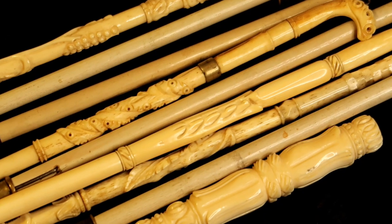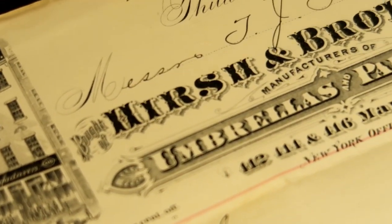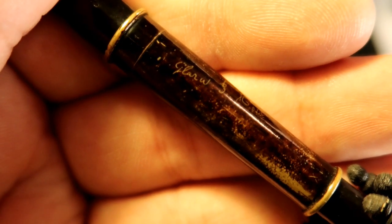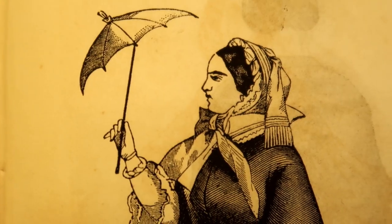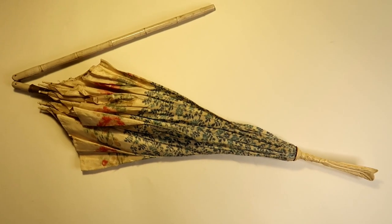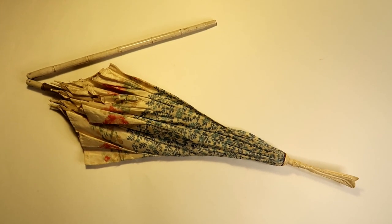The most magical part of collecting parasols, as with any antique, is you sometimes get that little glimpse into the lives of the people who made them, the people who carried them, the people who sometimes were entrusted with the task of repairing them. Looking at the hand-sewn seams, and on occasion, the little names scratched into a hinge cover, can be a tangible link with history. Because parasols were not just fashion history, they were personal history, technological history, and so many untold stories can be held within these little objects of silk and whalebone.